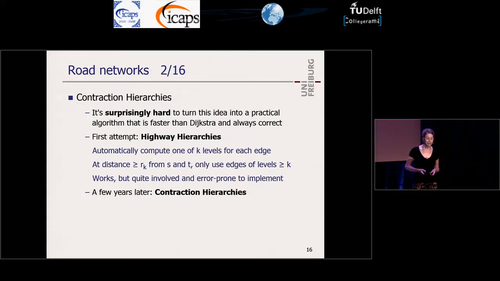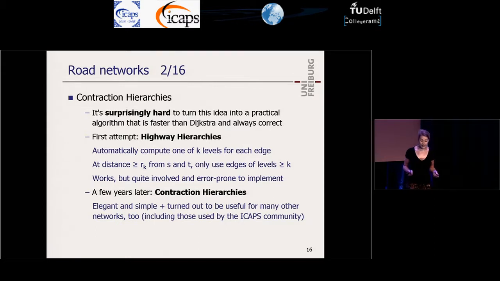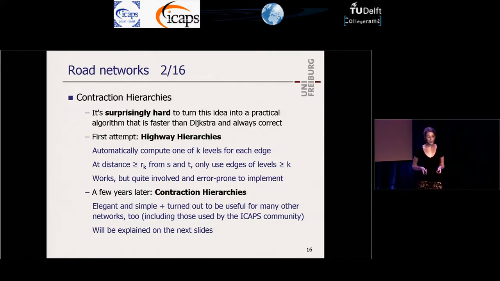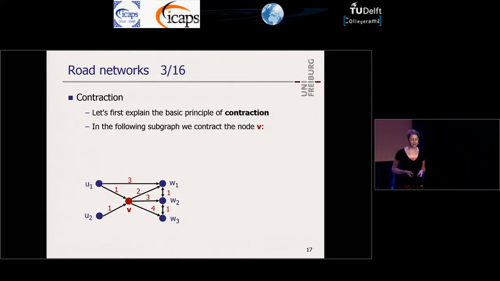So a few years later came a very nice approach, which is elegant and simple. I will explain it to you now. And this turned out to be useful for many more networks, including those, I think, which are more interesting to you than maybe road networks. So here is how it goes. It's called contraction hierarchies. So let me spend a few minutes on explaining what contraction is.